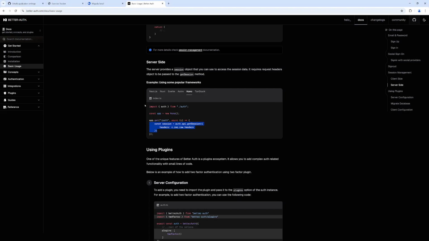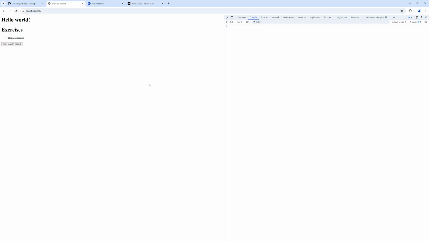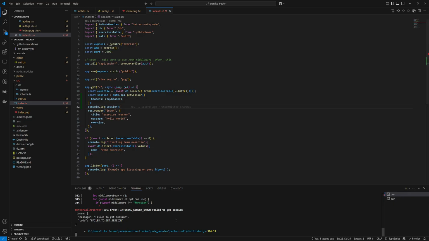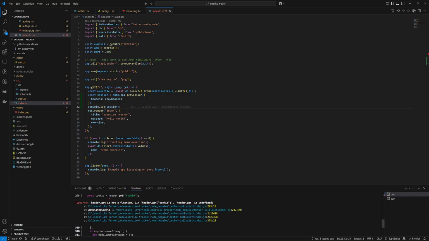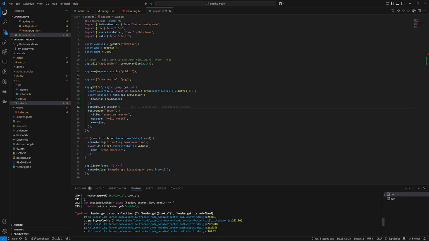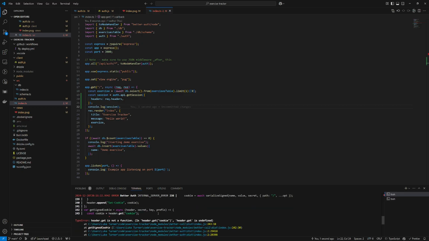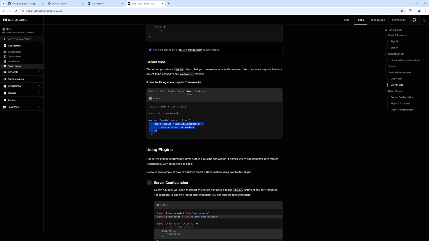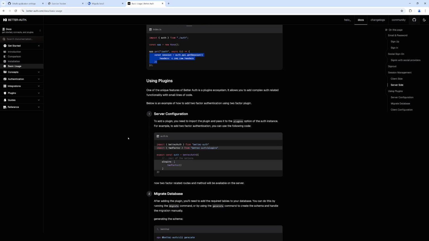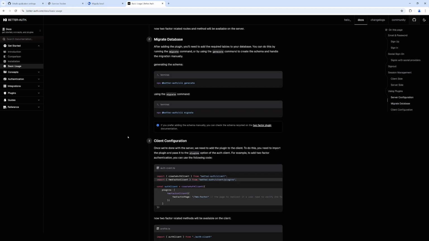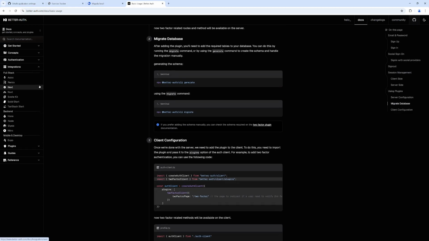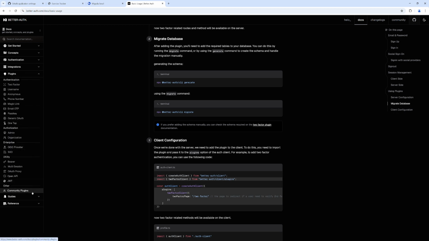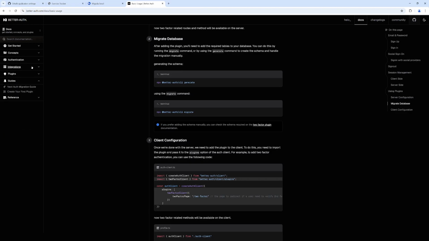And let's see what we get. If we refresh the page now, refresh, failed to get session. Yeah, so it's just not happy with the Express headers stuff. So let's see if we can read a little bit more specifically if it has anything to say about using it with Express.